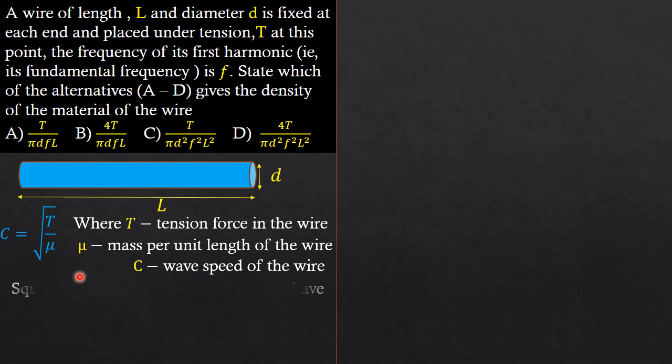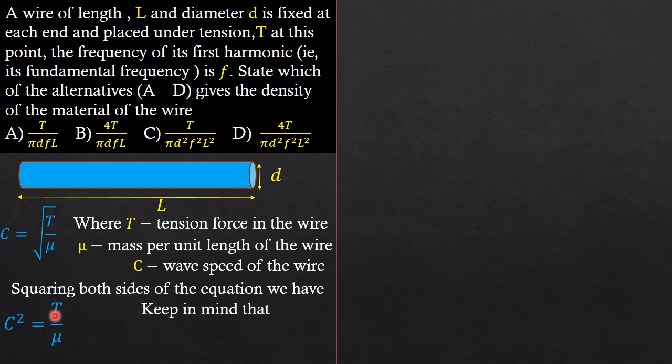So friends, if we square both sides of this equation, we are going to have C squared equal to T over mu. Then we should keep in mind that mu stands for the mass per unit length. That therefore means that mu in this case is equal to capital M over L. But friends, what is capital M? We must define it, because we know what mu stands for and what L stands for, since we've indicated it here as the length, and we said mu was the mass per unit length of the wire. So we must tell them what this capital M represents. We'll tell them that our capital M is simply what, guys?